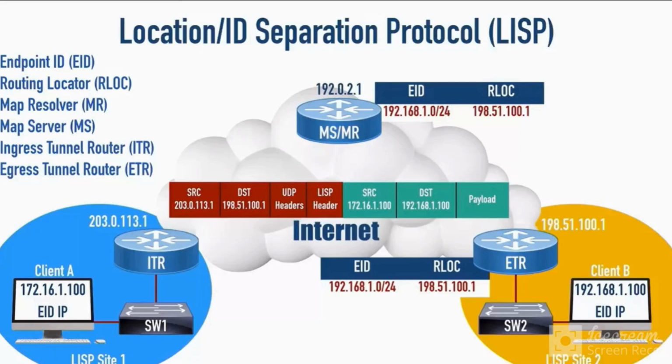Now in this example, we only had one network at LISP Site 2, but we could have had hundreds at that site, all of which were available using that single route locator of 198.51.100.1. This gives us an idea of how LISP can help address that routing scalability issue. We didn't have to contain all those networks that might have been at LISP Site 2. We just needed to know how to get to the routing locator, and we had another table that said, oh yeah, that RLOC will get you to all these networks. And another benefit that we had here, you might have noticed, is we were able to send traffic between private IP addresses that were separated over the internet. And that's a look at some of the benefits and the operation of the Location ID Separation Protocol.